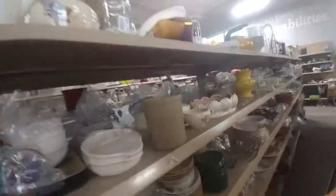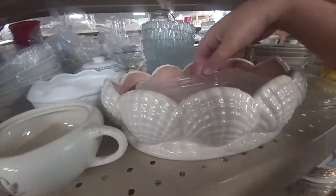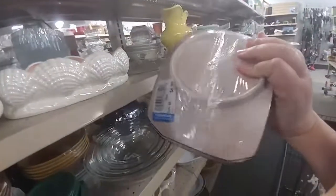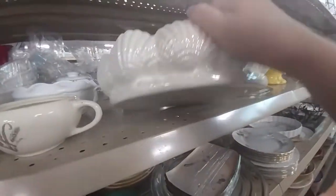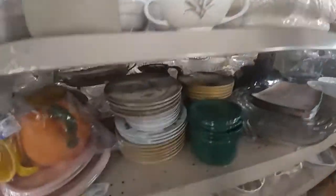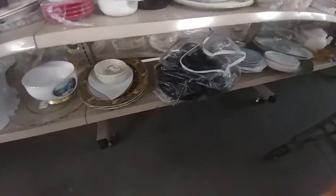I always check the top because they tend to put canisters and some of those are Mason jars. This was cute. It was, I think, another hobbyist piece. I like the seashells. If I'd had a booth, that would be something that'd be good for it, but it was very heavy and it was a hobbyist piece. So a bit too much for shipping, but that would have done well in a booth here in Florida. So I left it for someone else to enjoy.